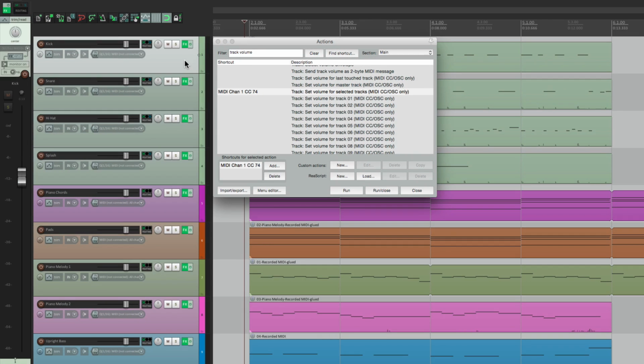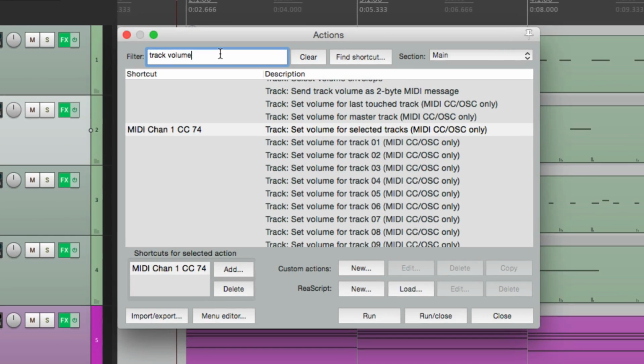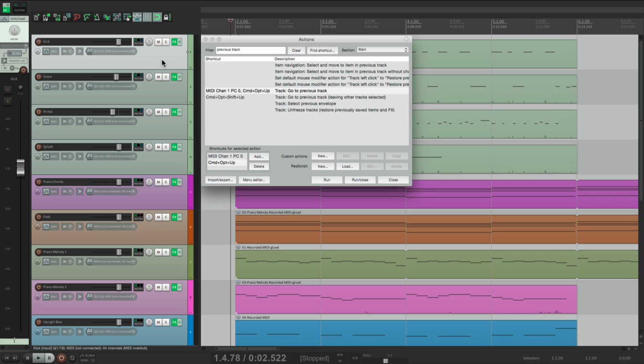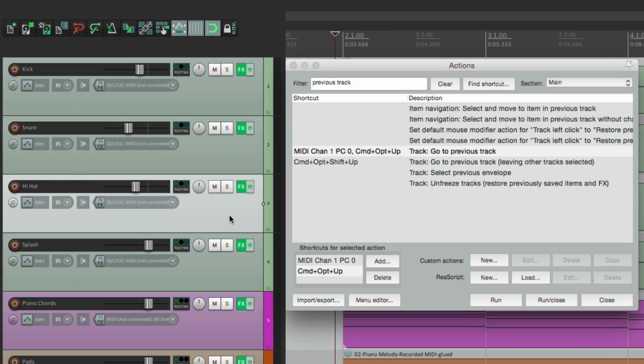And now with this track selected, if I move the fader, it adjusts the volume. And using those keys to change our track changes what track it affects. Now, if you don't have buttons to change tracks, that's okay. You can use the key command that's right over here, or you can just click the tracks. Just click them, move your fader, and it adjusts the tracks that are selected. In fact, because of temporary grouping, you could select many tracks, and they're going to work together as a temporary group.